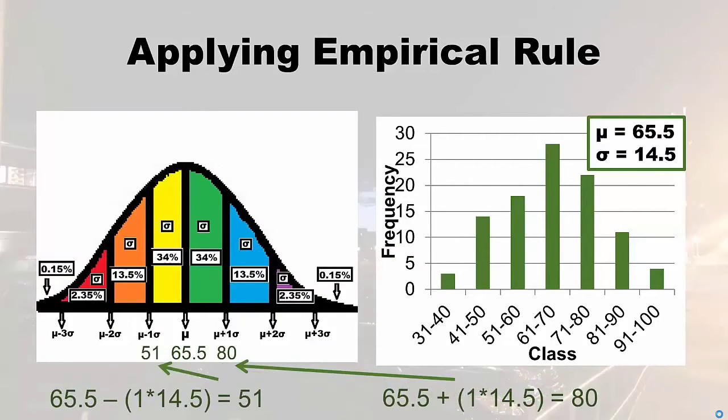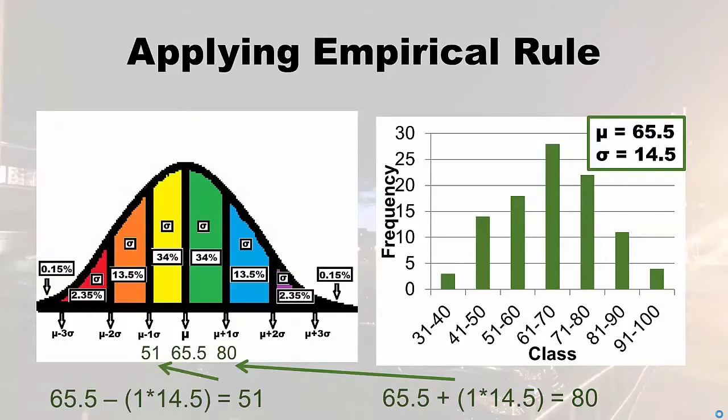Now let's do the plus or minus 1 standard deviation. So you'll see 65.5, which is our mu, minus, and I put 1 times 14.5. I know, I just did that for demonstration purposes. So you see we're doing 1 times the standard deviation. So if you subtract that from the mu, you get 51. And so I wrote that 51 underneath the mu minus 1 standard deviation. And if you go the opposite way and you add on 14.5, you get 80. So I put that up there. So I just labeled those two.